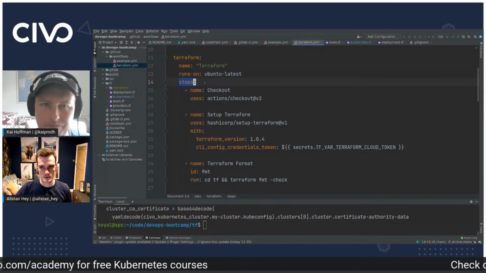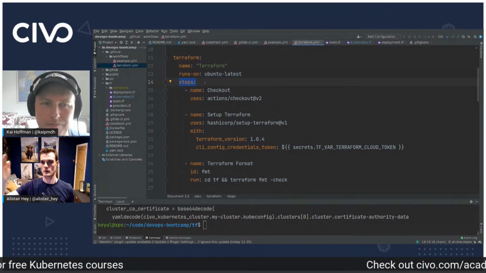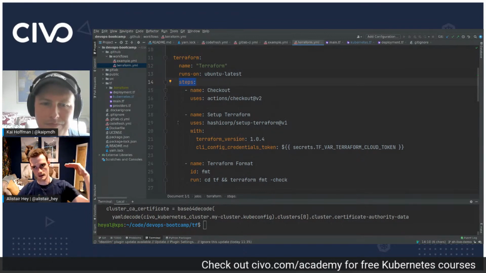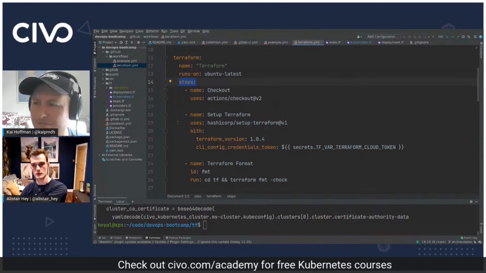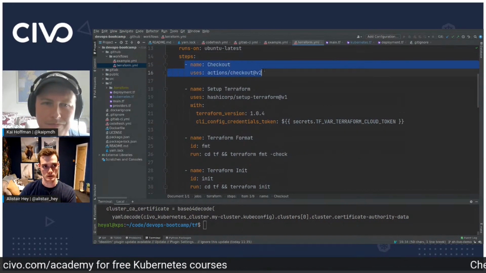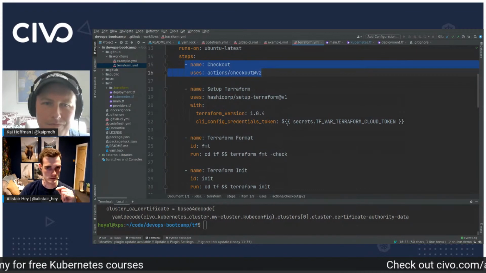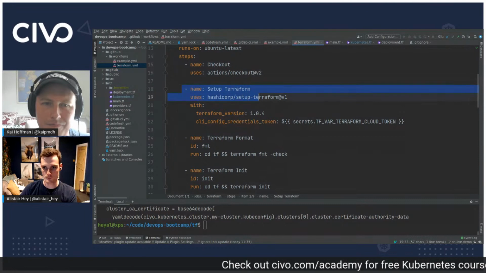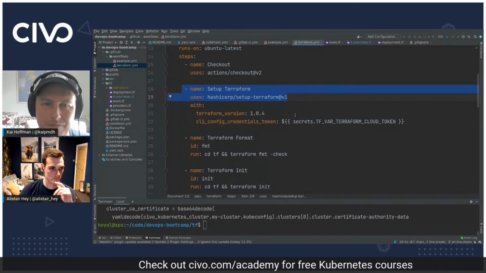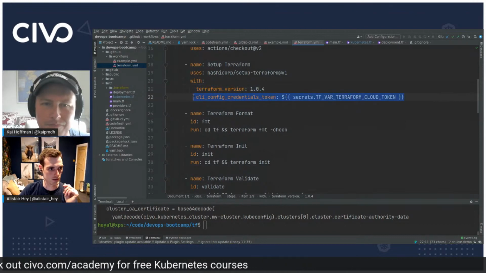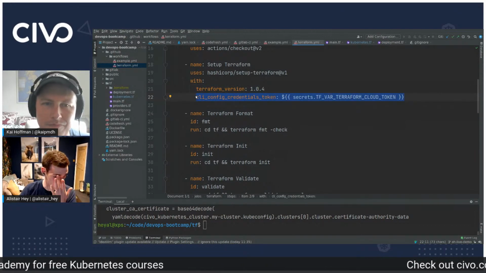And then steps is like our stages through our pipeline. This is how our code will flow through these steps. So nothing's happened at the beginning, and by the end we should have completed all of them. And you can see I check out the code. This is pretty common in GitHub Actions. Some of them it will do it for you. I'm setting up Terraform, which is the tool that we're using, and we've got a specific version. And we're also logging into Terraform Cloud, which we'll see in a minute.